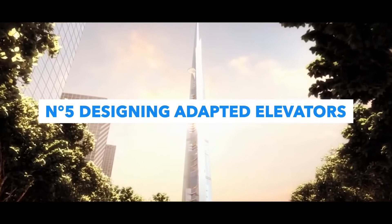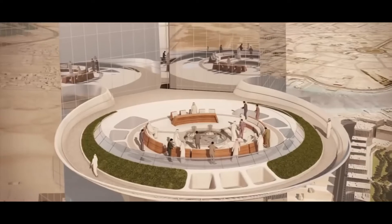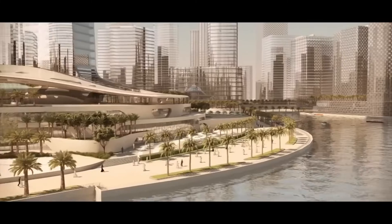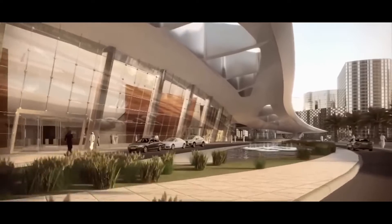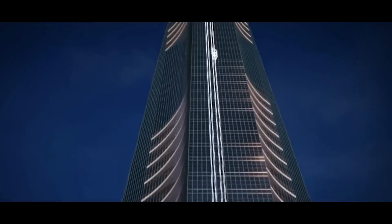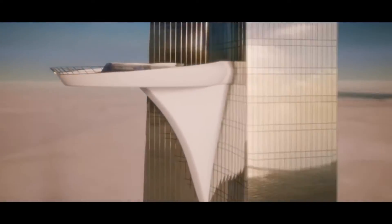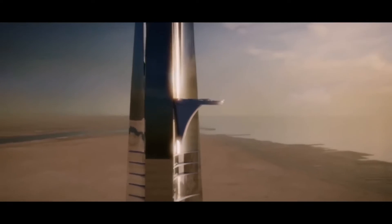With a total of 530 apartments, 200 hotel rooms, and an observation terrace that will be the highest ever built, the Jeddah Tower will be a veritable vertical city to which mobility will have to be adapted accordingly. To best serve the 530,000 square meters of available space and the tower's 167 floors, a veritable army of 57 elevators is planned. Their speed is designed to reach 10 meters per second — optimal to avoid discomfort during the acceleration phase — meaning it will take just 98 seconds, including loading time, to reach the top floors.